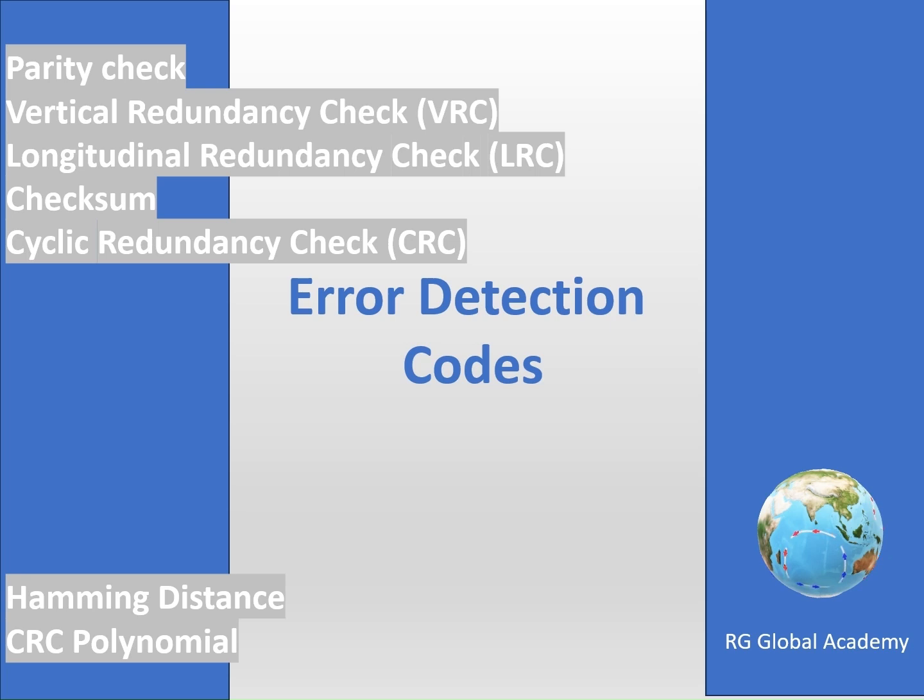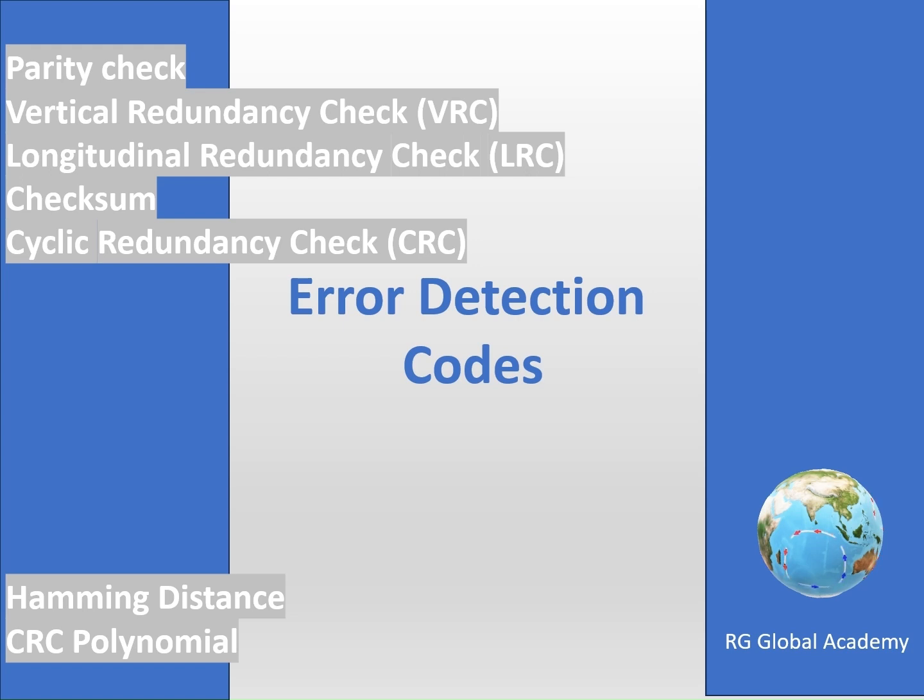In today's lecture, I'm going to talk about a few error detection codes. For a computer network, data is transmitted from one computer to another computer, and there is a slight chance that data can be corrupted while transmitting through the noisy channel. Even in the same computer, when the data is stored in memory, there is a slight probability that data may be corrupted. So it is very important that the error is detected at the receiver side, and the sender protects the data and then only sends it to the receiver.